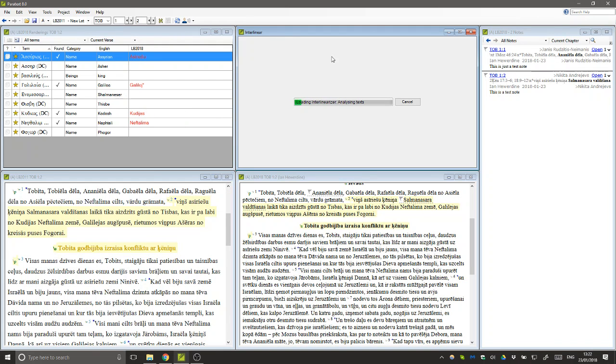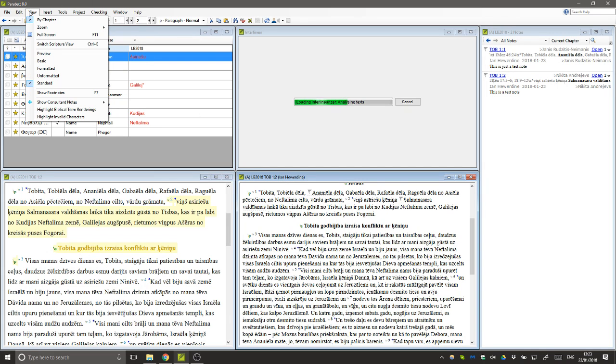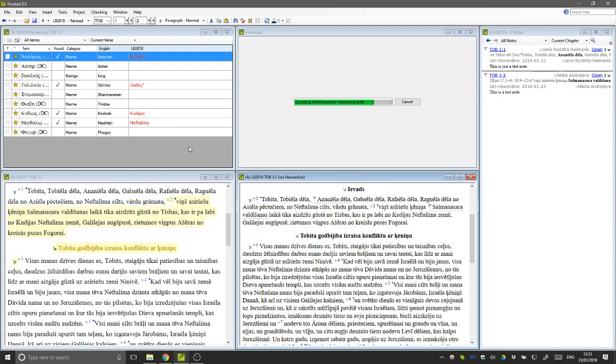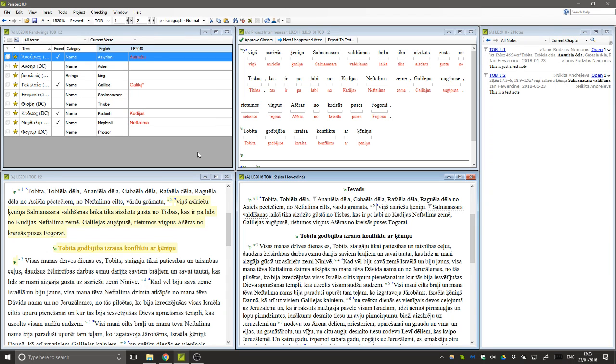Every time you open the interlinear, it does this analysis thing, so that can take a little bit of time. If you want to make any of the text bigger, you can do that in here with the zoom control, which is the standard Control plus, Control minus. I think I want the text a bit bigger in there. Okay, right, so we've got a work layout.